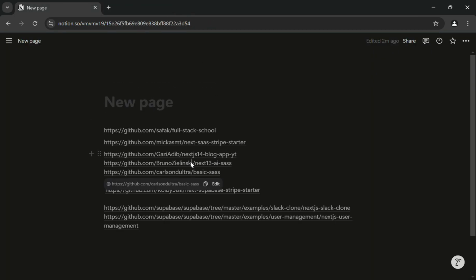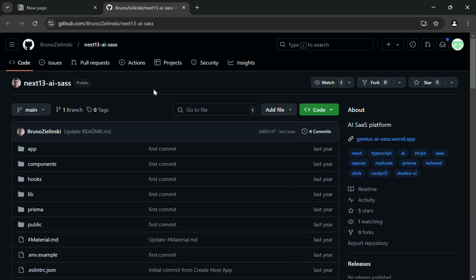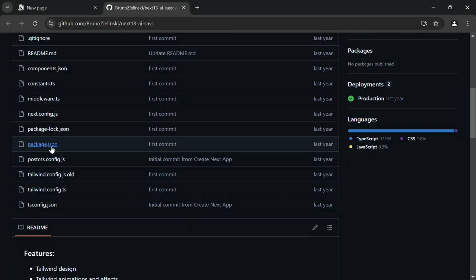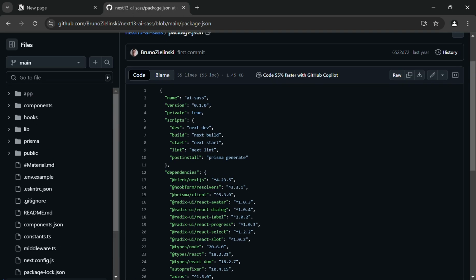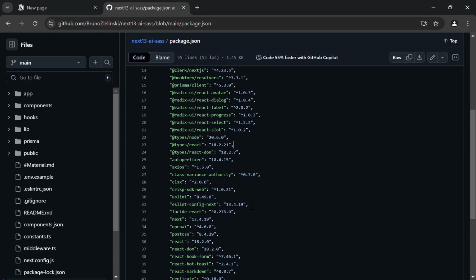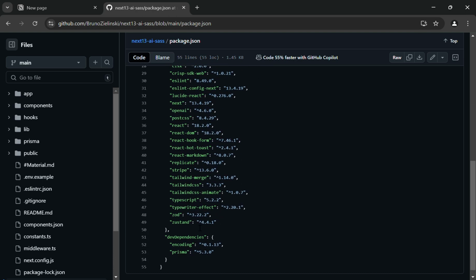Yeah, let's take a look at the Next30 AI SaaS. Okay, package.json. Here, as we can see, we already have Clerk, I think Clerk for RBAC, so it's not appropriate to our app, and Prisma, and it has Stripe.